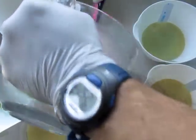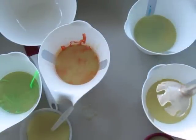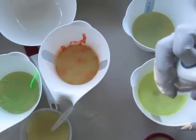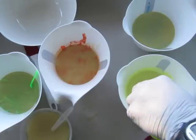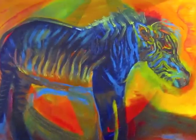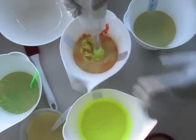I always try to match the colors with the scents — sort of like an illusion we're working with. I think it helps our customers or the people who are going to use this soap. I want a brighter yellow, so I'm going to add some neon yellow and some orange.